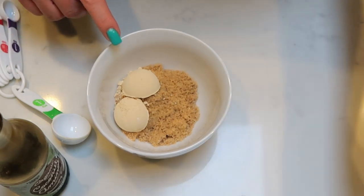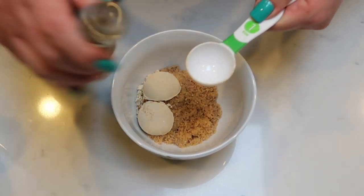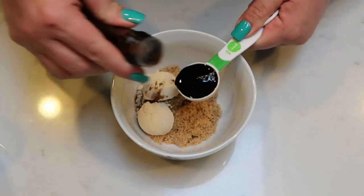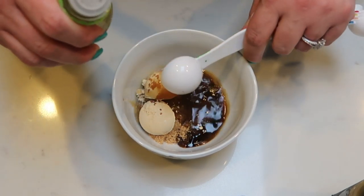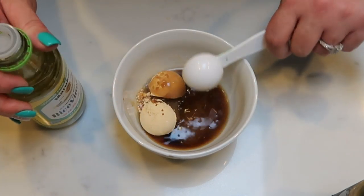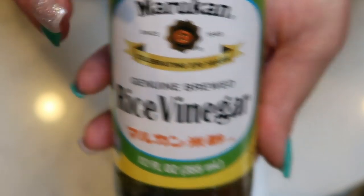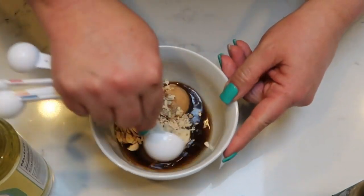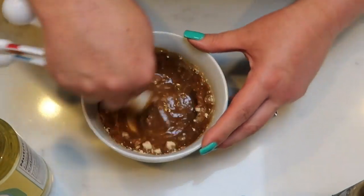I am omitting the fish sauce and the sriracha because we don't like things spicy, but you can certainly add those to yours. Then we are going to do one tablespoon of soy sauce — I'm using coconut aminos instead, which is pretty similar to regular soy sauce. Mine is from Trader Joe's. Lastly, we have some rice vinegar and we want two tablespoons of that. Mine is actually sugar free — zero calories, zero points. So we're just going to mix the sauce together, get everything nicely combined, and set it aside.